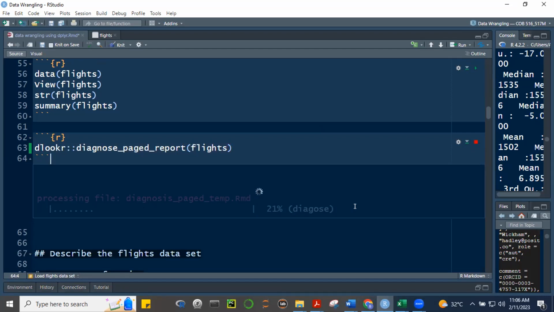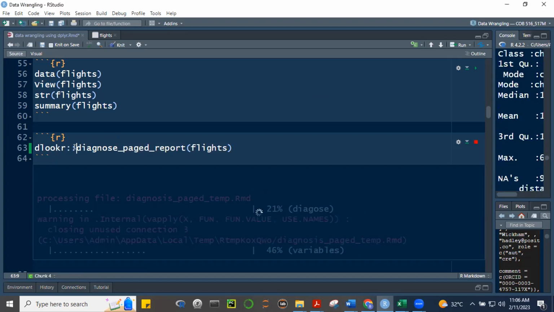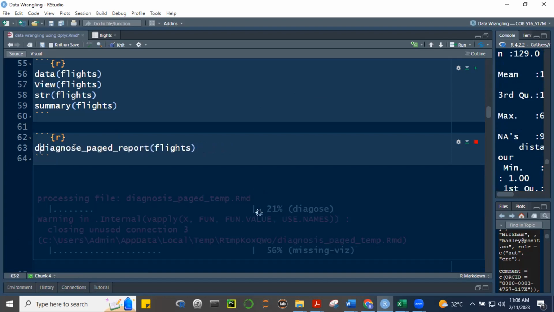Sir, may question lang ako. Yeah, sure. Go ahead. Yung double colon, pag ano siya, enable ng package? No. Para lang to, I could have removed this. Pwede rin yan, no? Pero, pwede natin ilagay yan, especially kung hindi ka pa familiar dito sa function na to, para lang alam mo kung saan nanggaling siya.